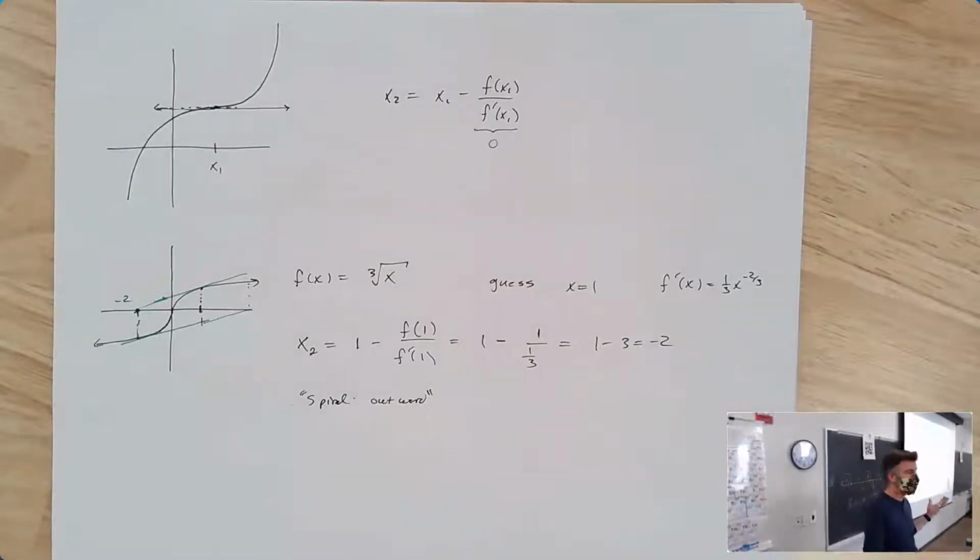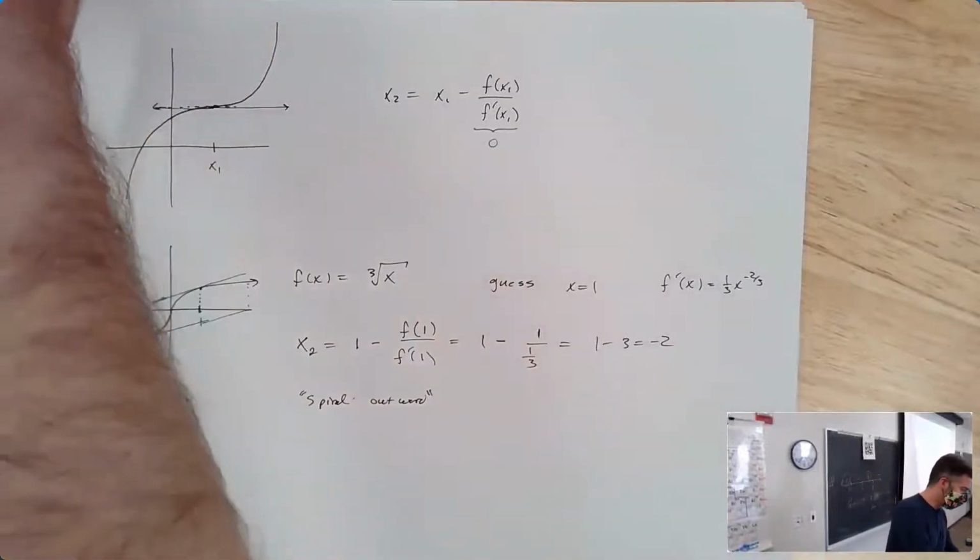One question could be, show there's a solution. And if you're just showing there's a solution, intermediate value theorem is sufficient. You say, oh, there's a solution between 1 and 2. What Newton's method is for is estimating the solution. So we're trying to get a better and better estimate of the answer.